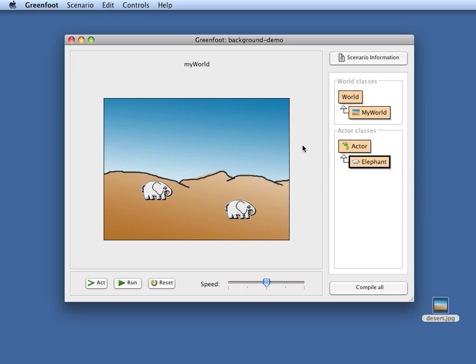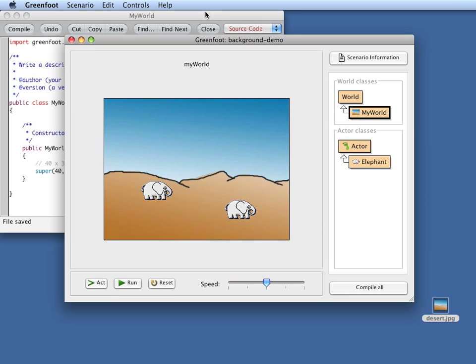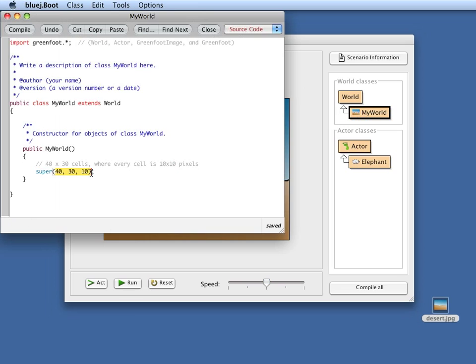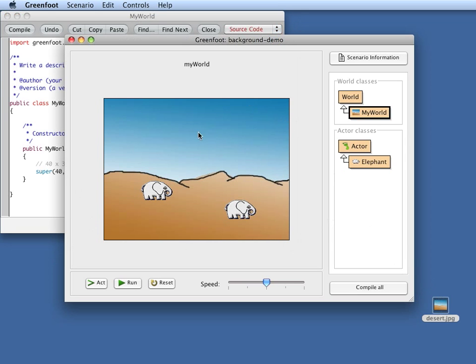Just to emphasize the important parts, what I've done here is, in creating the world and creating the picture, I have made sure that the size matches very well. So I have here, if we look at the source code, created a world with these specifications. That means I have 40 by 30 cells is the size of my world, where each cell is 10 by 10 pixels big. That gives me a world size of 400 by 300 pixels, and then I have carefully created my image to match exactly that size, so that the size here matches exactly the world.